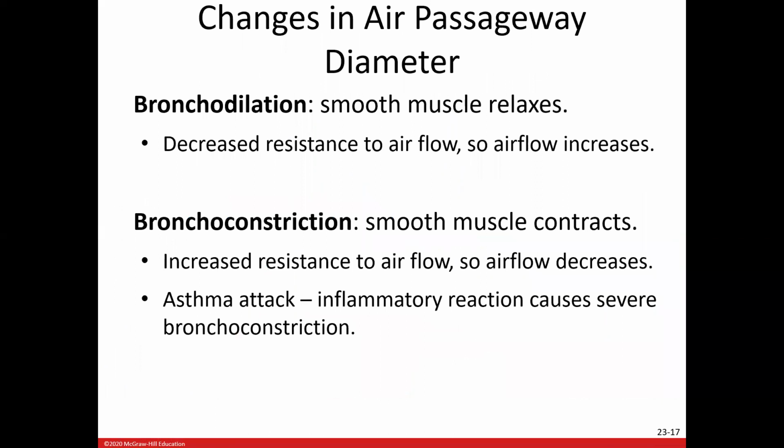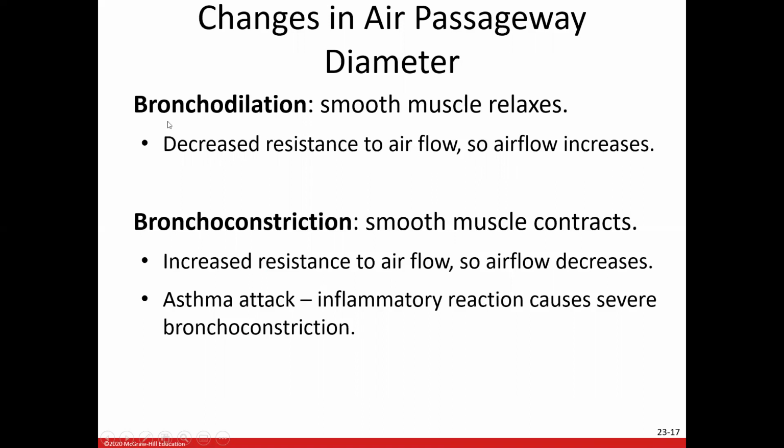And with your bronchi, you have two conditions that can be met. You have bronchodilation or bronchoconstriction. These are not very new terms to you. You've heard this a lot from the cardiovascular unit when we talked about vasodilation and vasoconstriction. Same exact idea, except we're just swapping the prefix with broncho instead of vaso. So broncho is just the bronchioles.